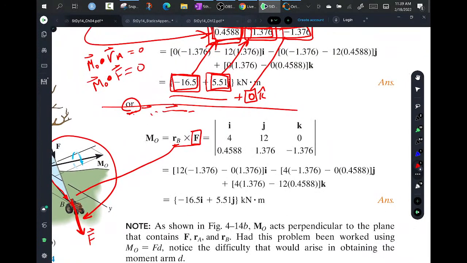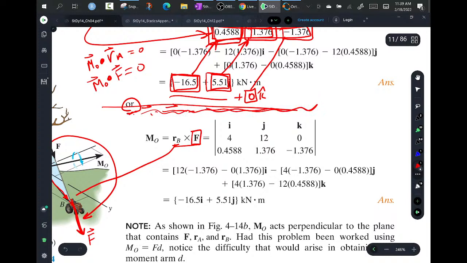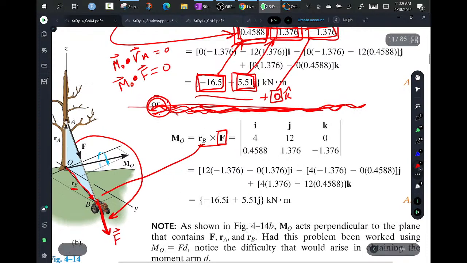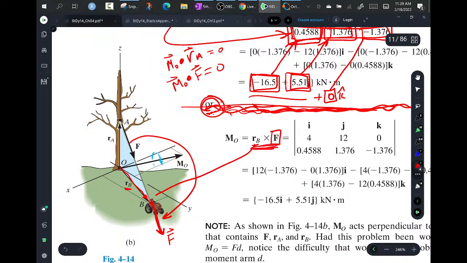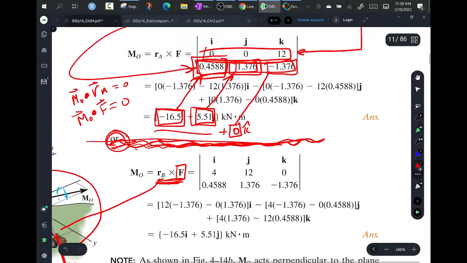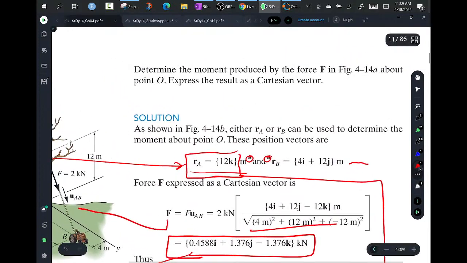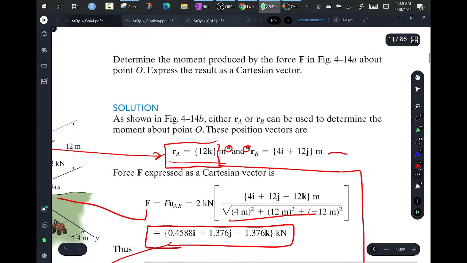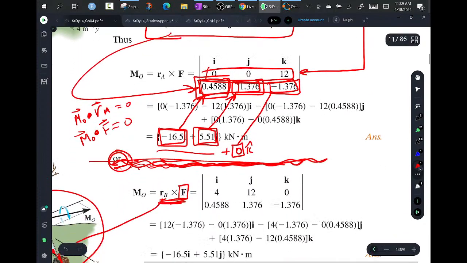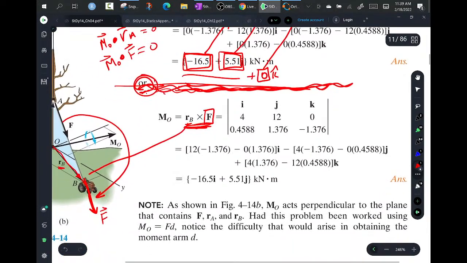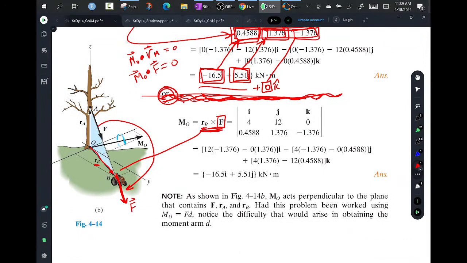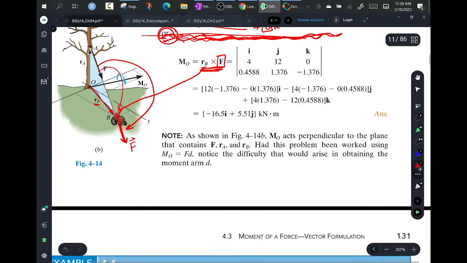But I'm not sure, maybe you could read in the text, but I don't think he actually used his words. He just said or, and basically said, or you figure out why I can do this and I get the same answer. He should have said something about transmissibility there. I see no words written here to describe why, and so that's the reason I don't like that. You should have used those words to say I'm transmitting it down there along the line of action.